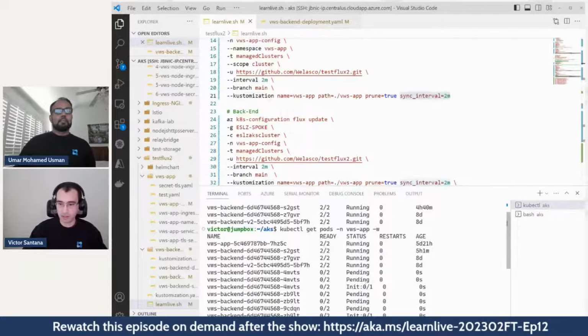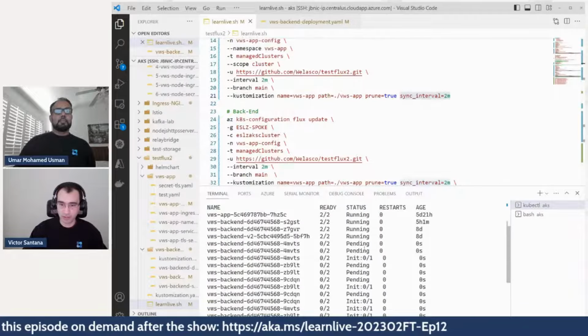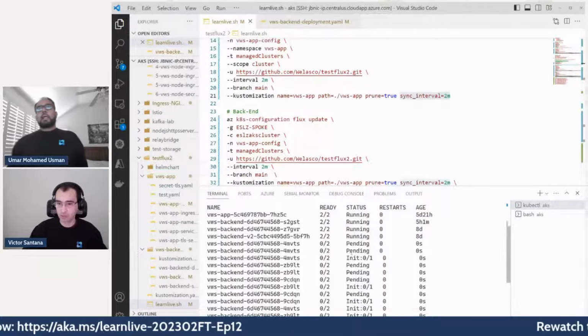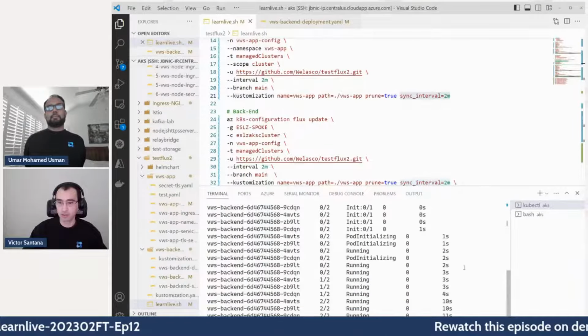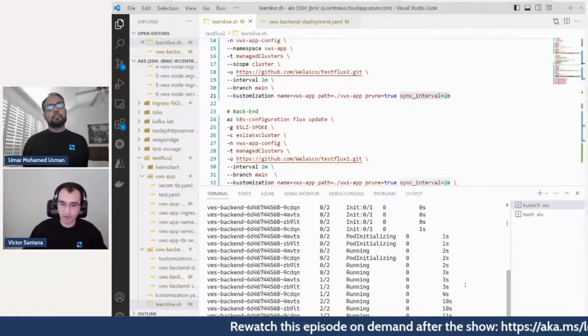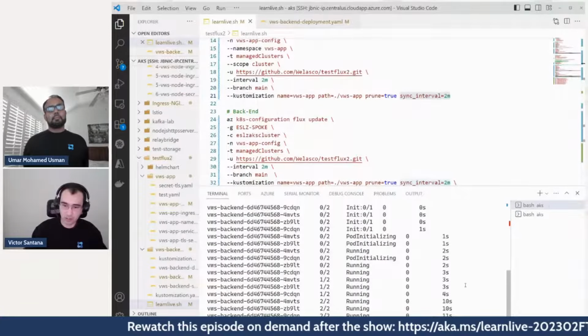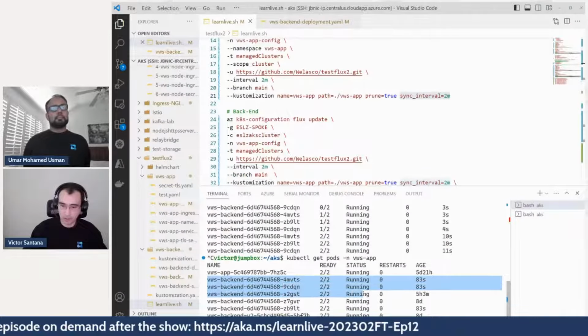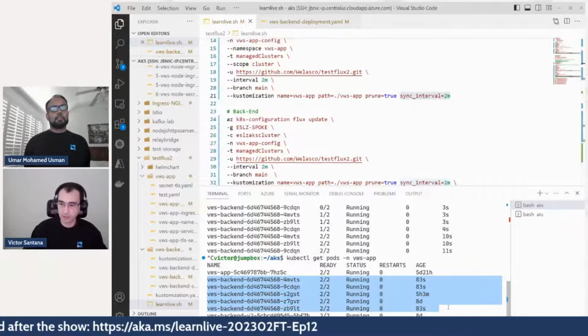Then as soon as the GitOps, the Flux took the change, it reapplied the change, it was in pending state until it got initialized, scheduled, and now I have all 5 replicas. So if I re-execute the command, I do have 5 replicas of my pods in both clusters at the same time.